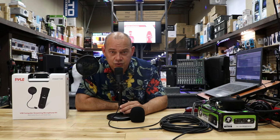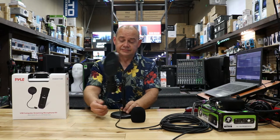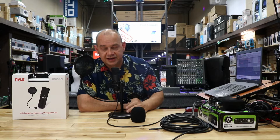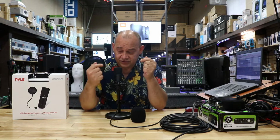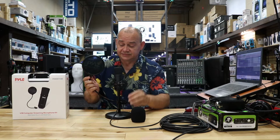Now, there is something unique about this microphone. It has a blue LED light on it to tell you that it's actually on. Right there, a blue LED. Now, I know some people like to do this and give you the test from the side and then the front and all that kind of stuff. To be honest, it's going to sound the way it sounds. You talk into the microphone this way, you try to avoid sounds coming in from this way. That's just the way it works.